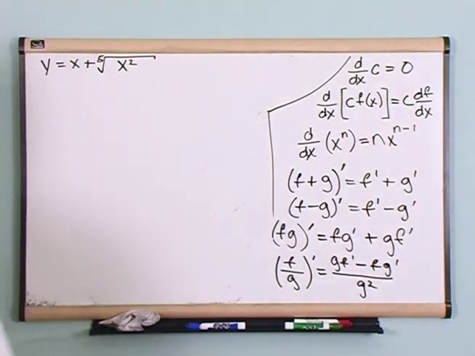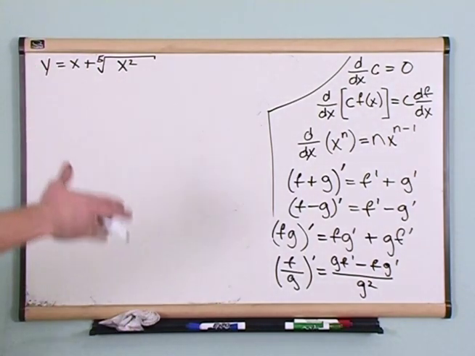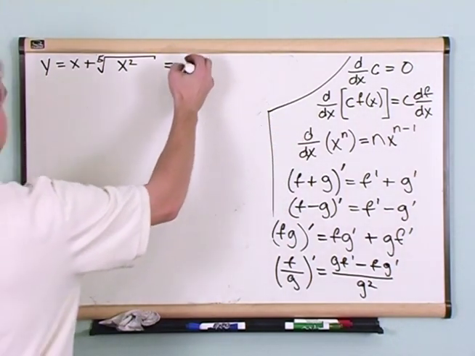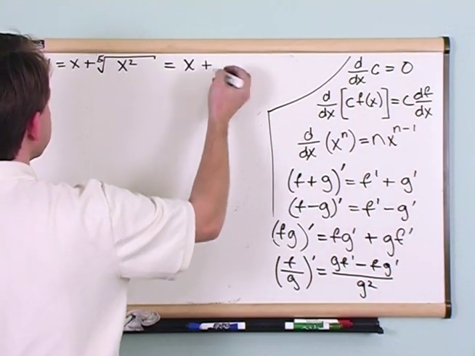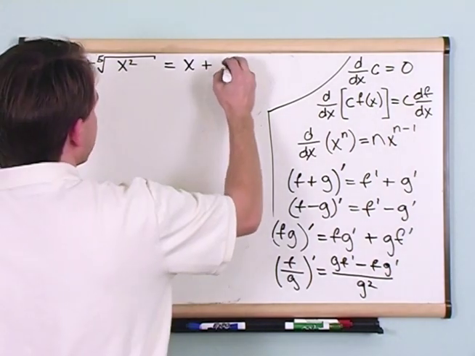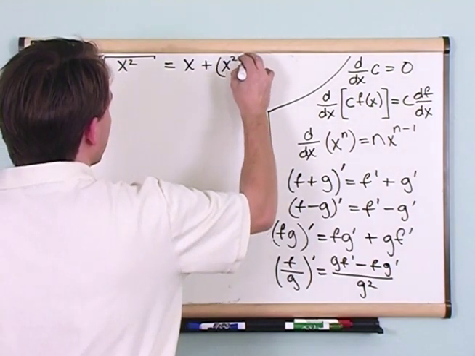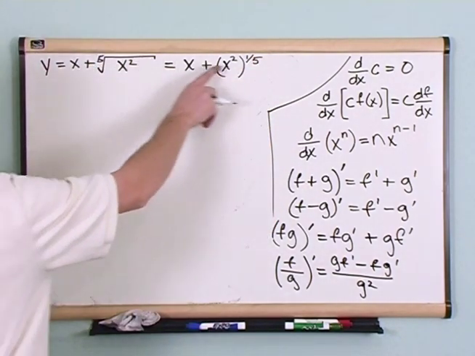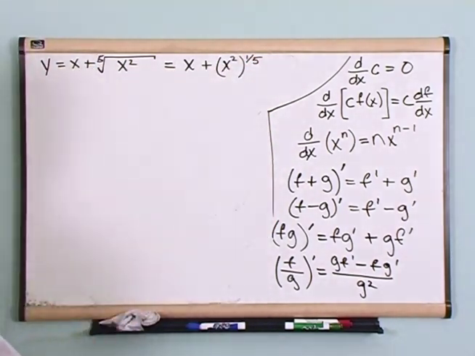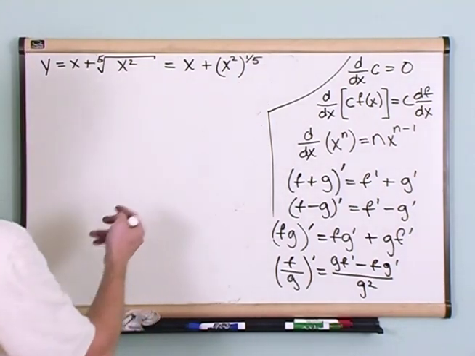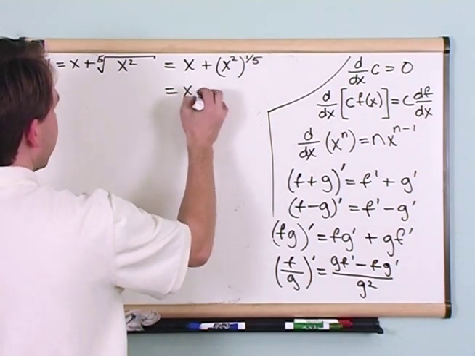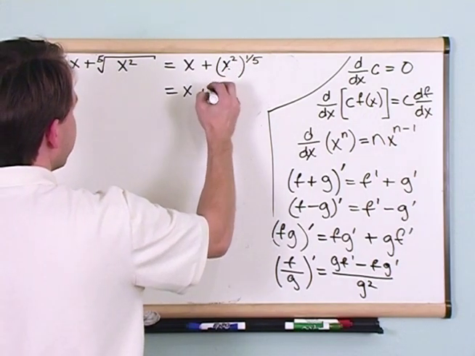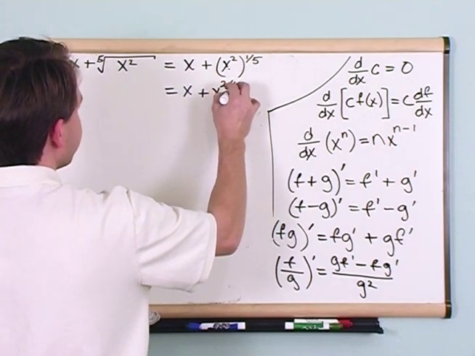Well, you might look at that and say, wow, that is nothing like what is on the list. Well, go ahead and try to simplify it. Maybe you can get it into the form of something kind of like that. x plus, well, what would this be? x squared raised to the 1/5 power, maybe? Because the 5th root is just like the 1/5 power. You should remember that from your algebra, and you still have the x squared in here. So really, this is just equal to x plus, and when you have an exponent raised to an exponent, you multiply them. So this is just x to the 2/5 power.